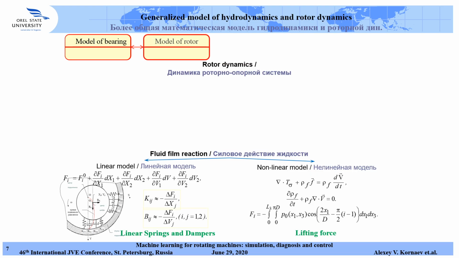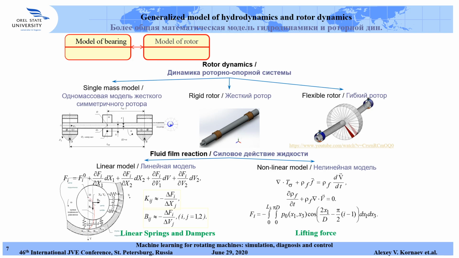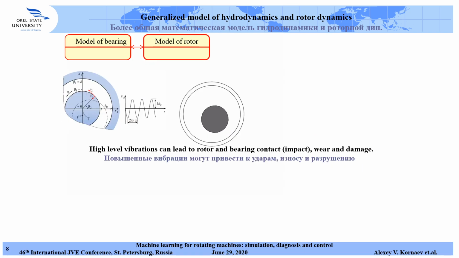Usually the linearization model is used to calculate lifting force. The mechanical analog of this idealization is a combination of springs and dampers. The rotor, if permissible, is considered as a material point or a solid non-deformable body. In a more general case, the rotor is described by a system of PDEs similar to the equations presented previously for liquids. Study of rotor vibration is very reasonable.